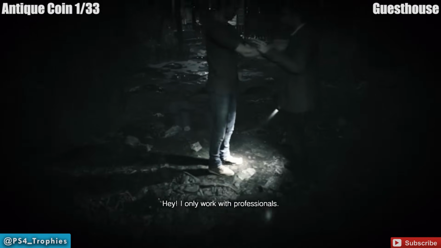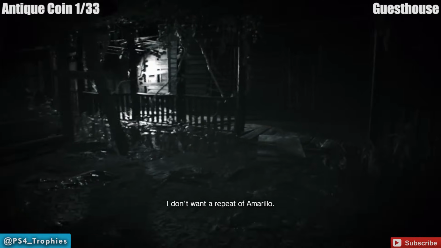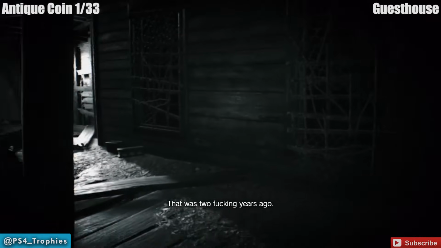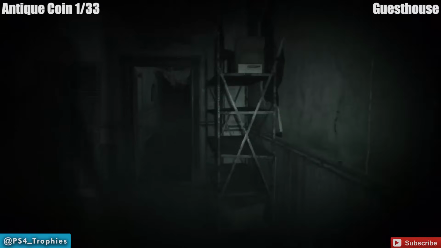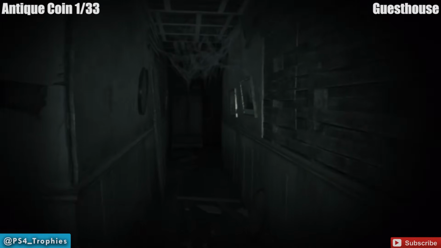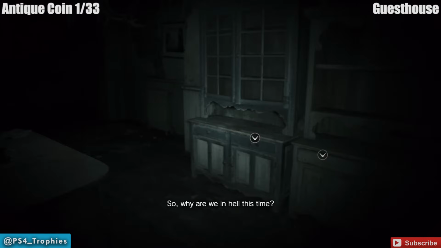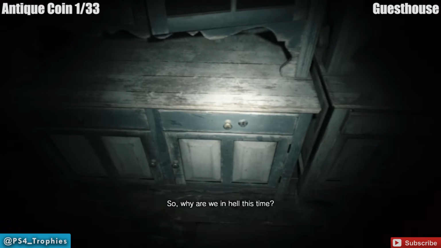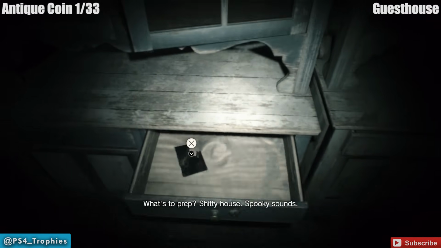The first antique coin on Madhouse difficulty is actually in the same place as the normal and easy difficulty. You have to enter the VHS tape, the derelict house footage, and pick up the lockpick at the very beginning. As soon as the tape starts, just look down, and then once you gain access into the house, come in here and unlock this drawer. Now we're in the past, so we're going to unlock this for our future self.